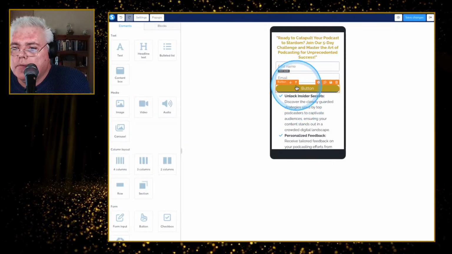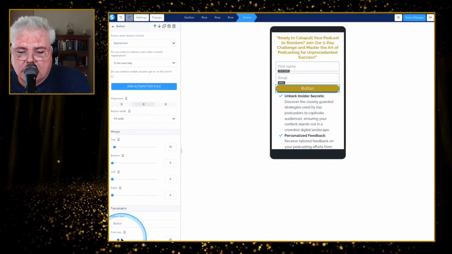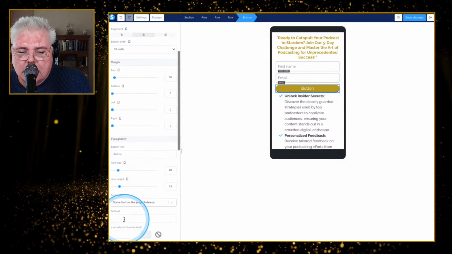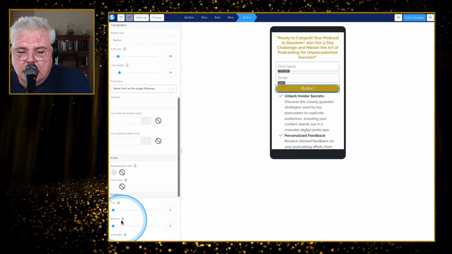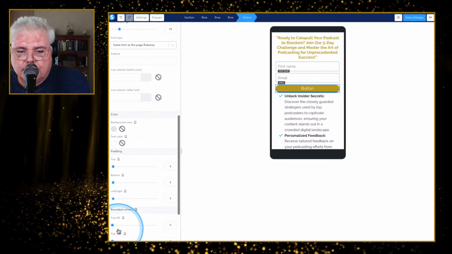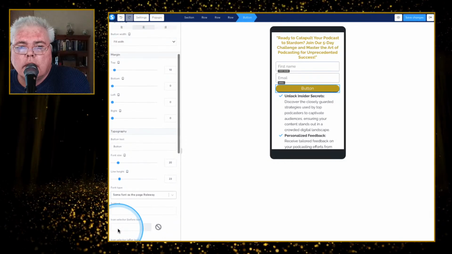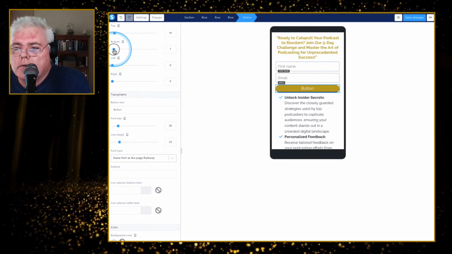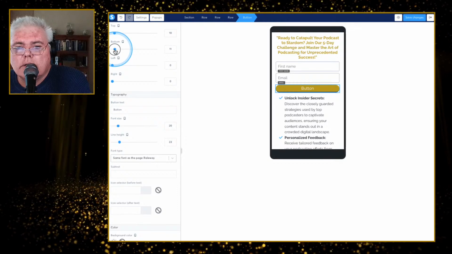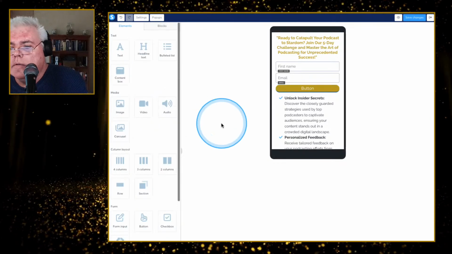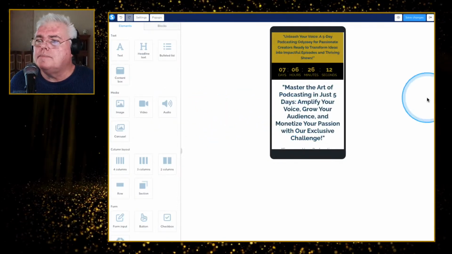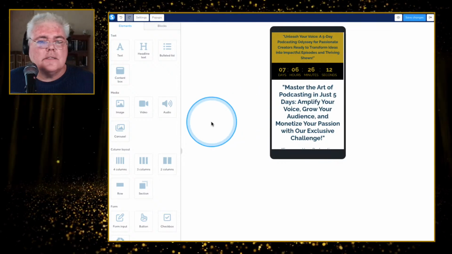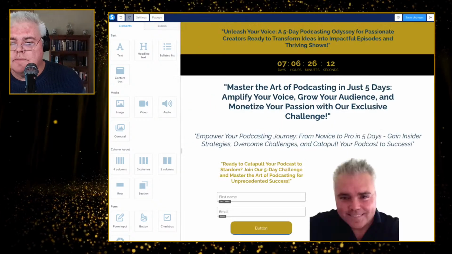What we do need from the button is a margin. So let's just put a very gentle margin in there. Okay, and then we'll give that 10. So that is the first page built.